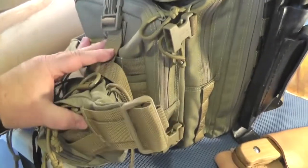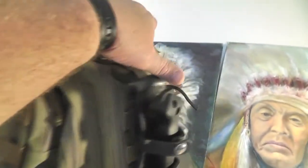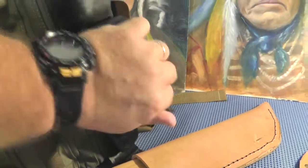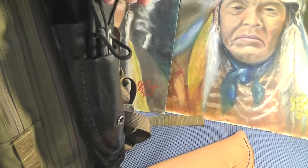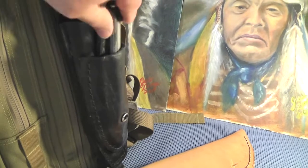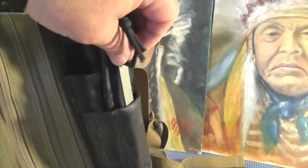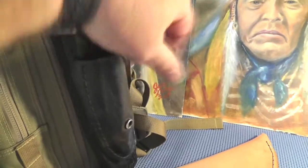Alex actually uses this pack more than I do because it's smaller, and it almost won't go over my broad shoulders. Those are the two main features. Oh, I'd like to have the pouch, Joe. It doesn't have to be this big, but I love being able to have my ferro rod and my striker in there. I use a piece of hacksaw blade. I don't want to use my knife to strike a ferro rod when I don't have to. So I just keep that in there on a little lanyard, and I'll just snap that down like that.